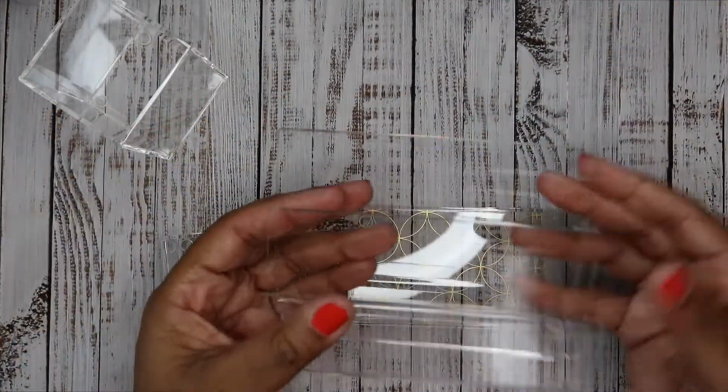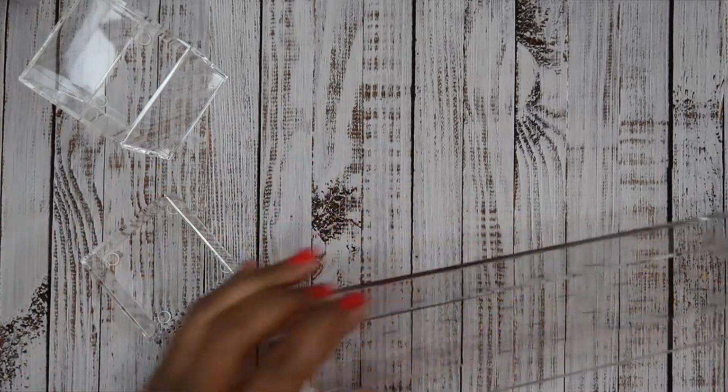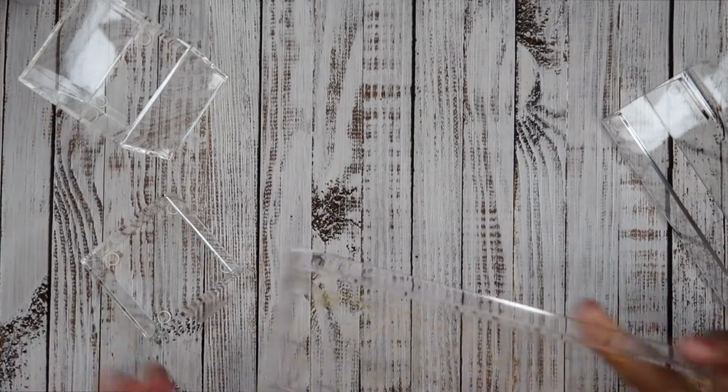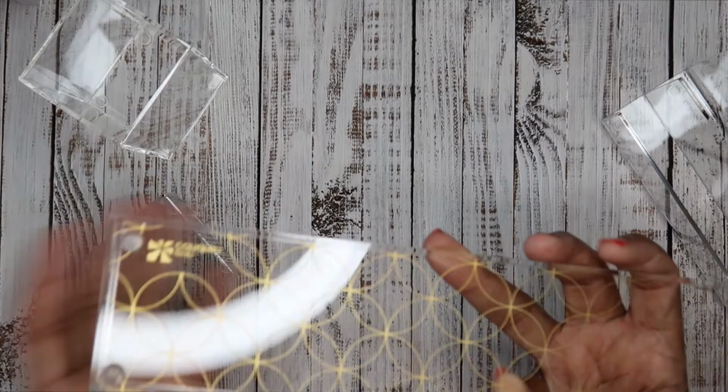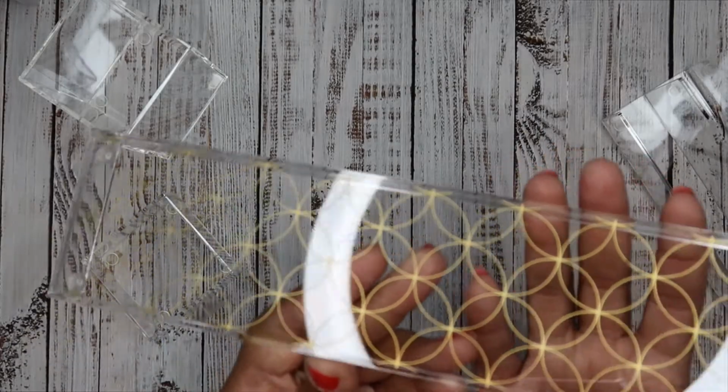You get the pen holder. You get the letter holder. You get this small one that you can put paper clips and things in. And then, of course, you get the tray. The tray is the only decorative piece that is outlined with mid-century circles. And this is so beautiful, you guys. The camera does not do it justice.